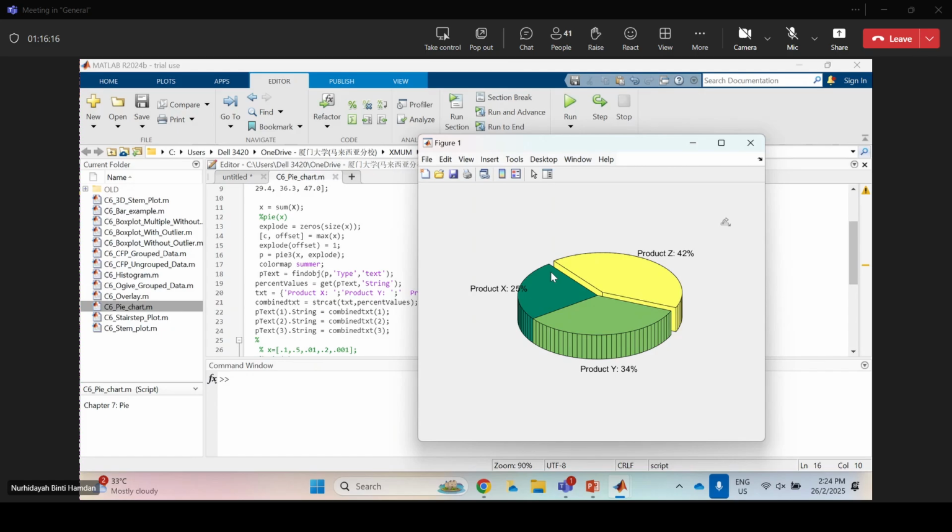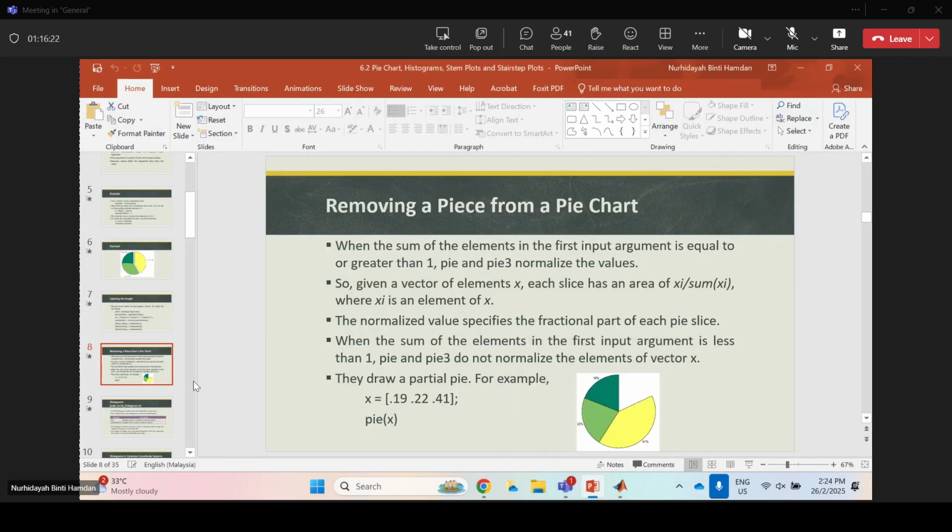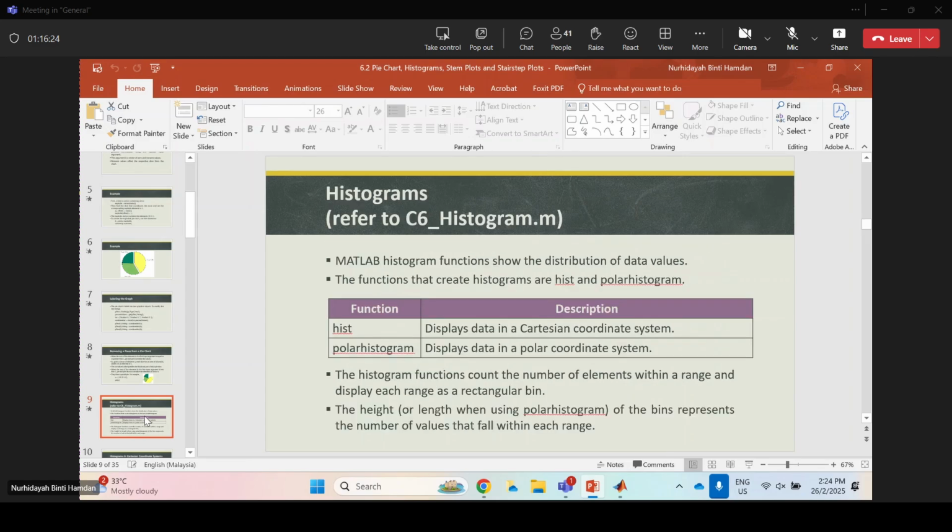So this is a pie chart. It's not necessary for you to do the explode thing, but if it is required, that's how you do it.